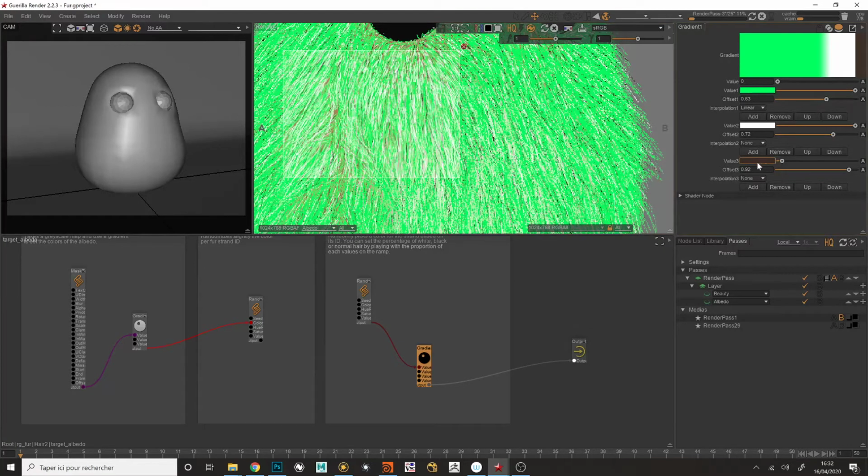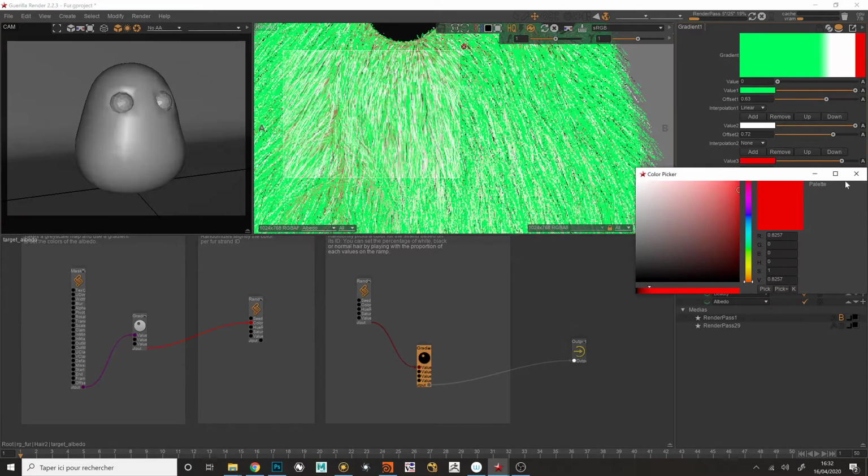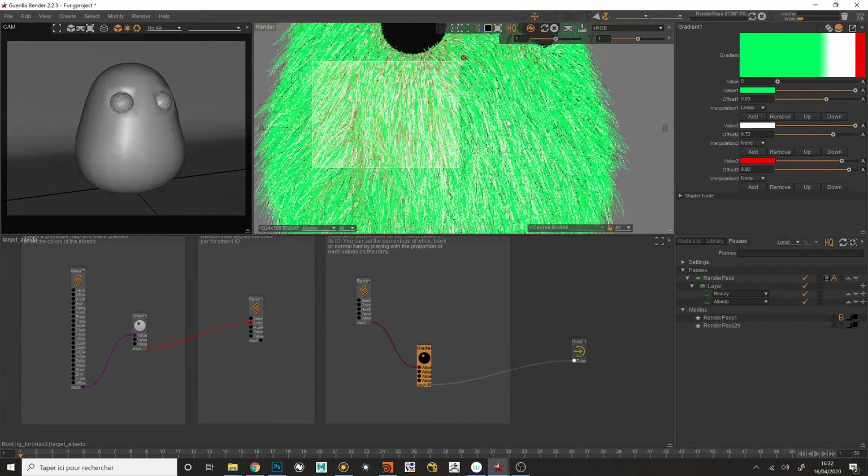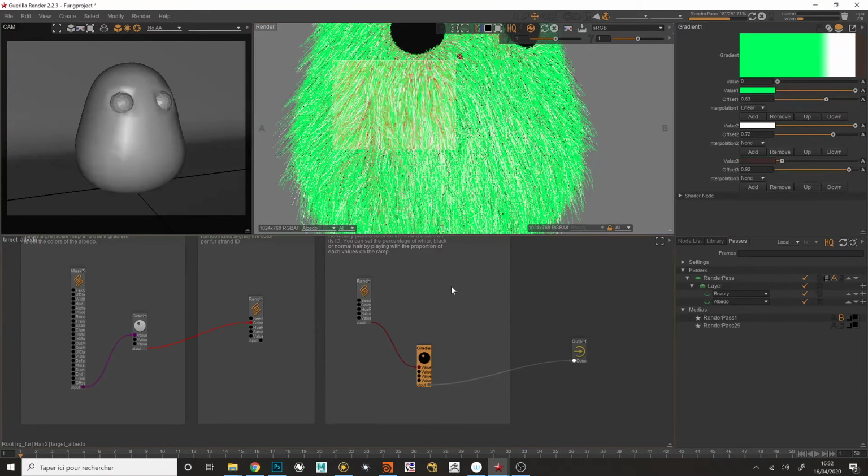And these ones are going to be my darker hair. And you can see that again I can play with the percentage of this one just by changing these values. Because mainly what it does is that my random value hits randomly inside of this range, and you have more chances to be green and less to be white, a bit more to be red. So it's just a way of making the repartition for this fur color. Let's cancel the weird stuff I've done to go back to my original setup.